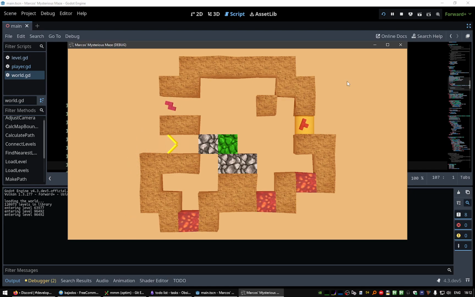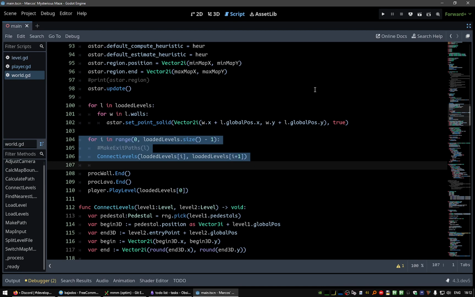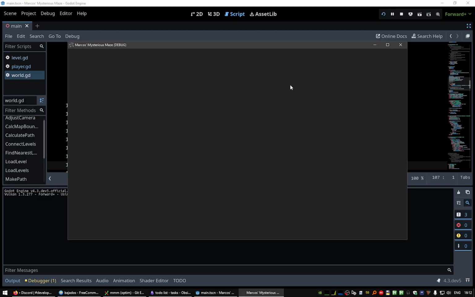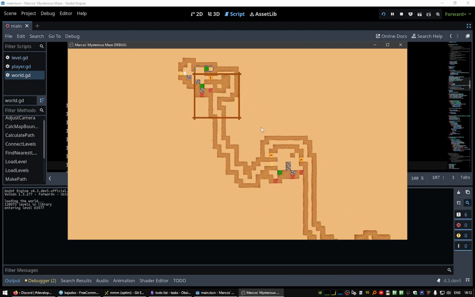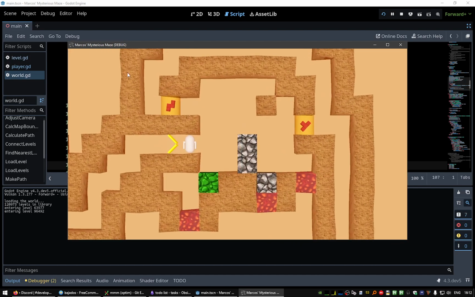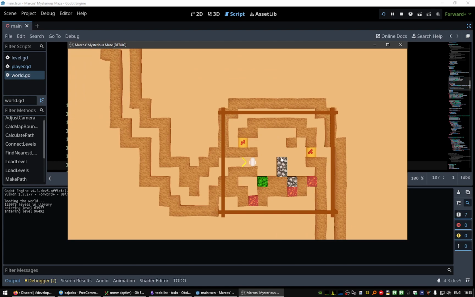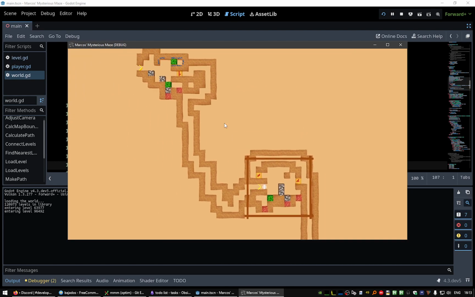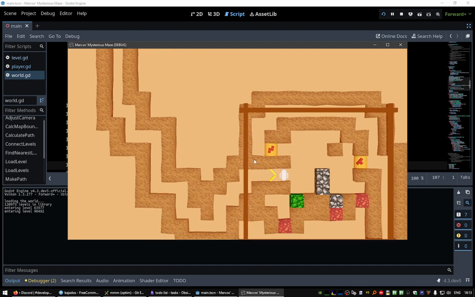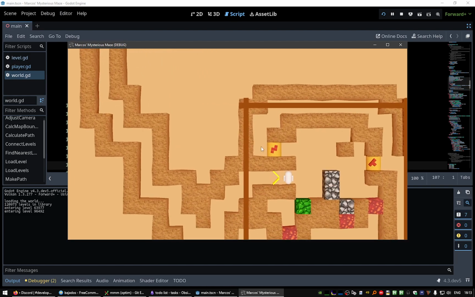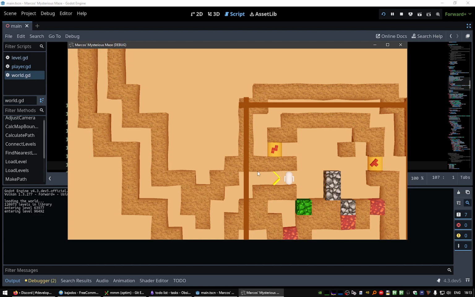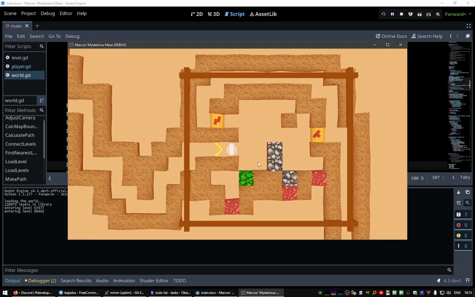But this is a bit weird, because these walls that we are adding here are not part of this level. This is very strange.